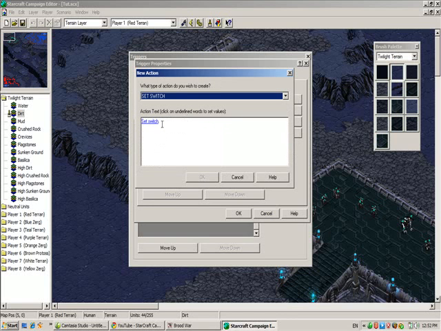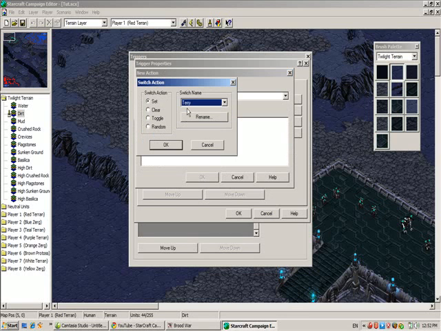Switch, if you remember how to use switch operators and stuff, this is how you set and clear switches. So remember that one objective that we made earlier where it's only on when a switch is set? You can do set, which means you turn it on; clear, which means you turn it off; toggle, which means it goes off and on whenever you touch this objective, and also if you have a preserved trigger on. And then random means you don't know. It may go on, it may go off, it may stay on, it may stay off. That's how you tell.